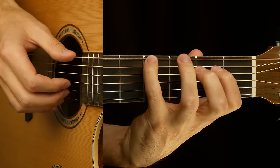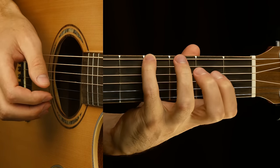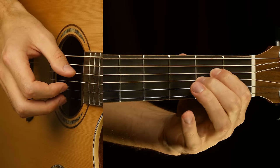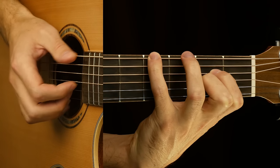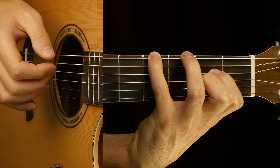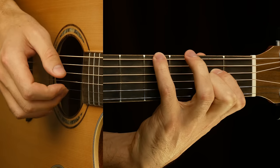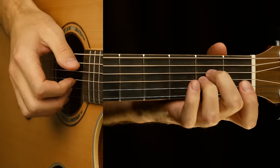The next chord, pinky on the 6th string, 4th fret. Index on the 4th string 2nd fret and middle finger on the 3rd string 2nd fret and here we play 6, 4, 3, 2. You can take this chord with the ring finger on the 6th string or pinky just like you want. Okay, let's play from the start these chords.